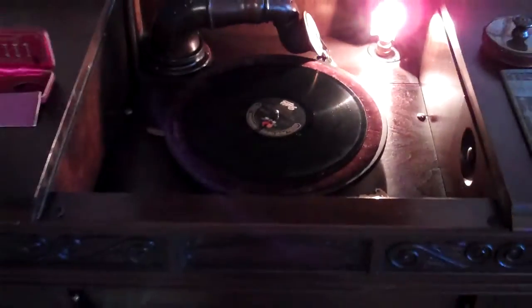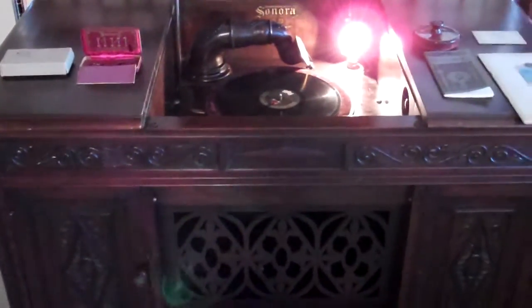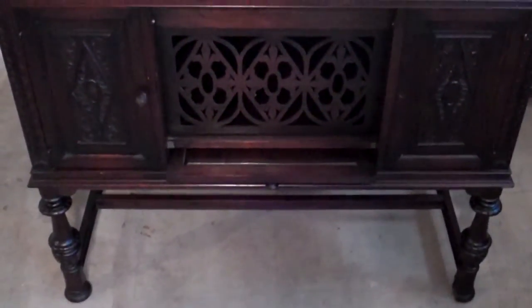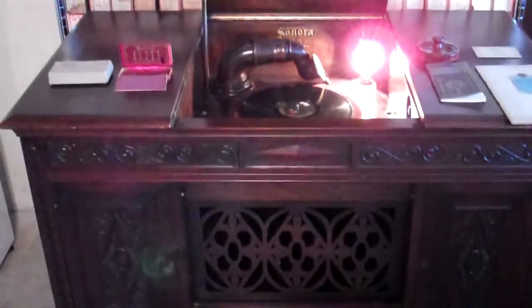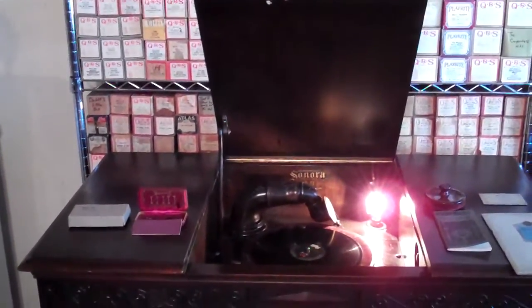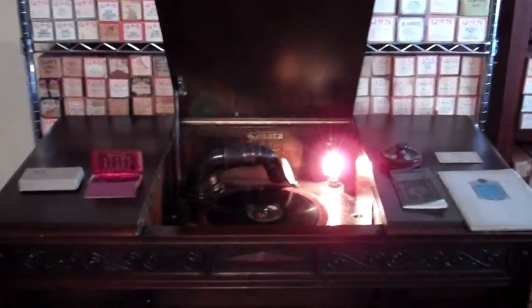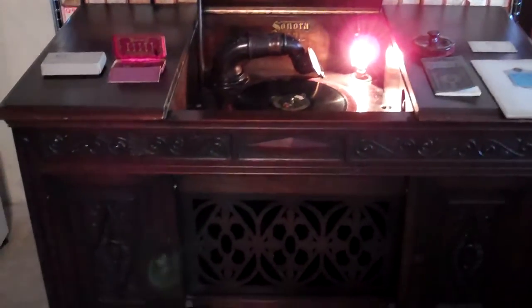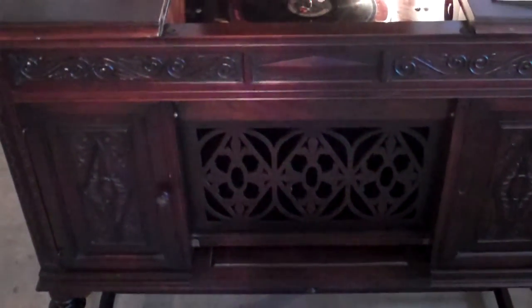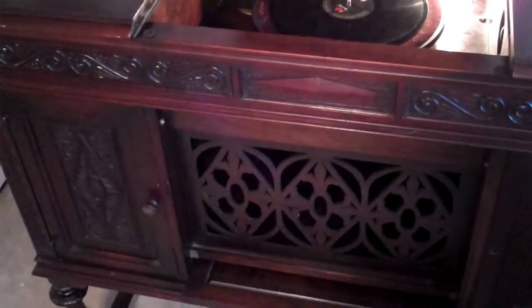Really, really nice machine. The quality, the craftsmanship — unheard of. These machines are unbelievable, they're beautiful too. There aren't too many of the period models around, and I think this is one of the only ones on YouTube. If anybody else has one, put it on there — because people enjoy seeing these. I mean, people see the Victor and the Brunswick and stuff like that, they're pretty common. But feature these here. I hope you guys enjoy my videos because I love putting them on here for you. So stick around because there will be a lot more for you.